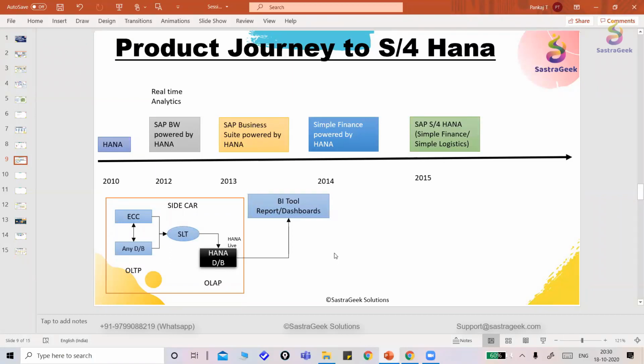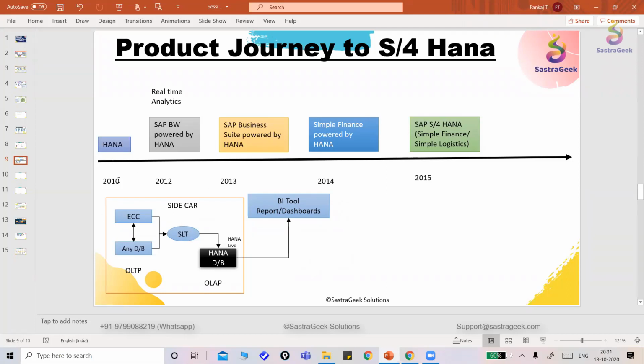Okay. So this is not a functional topic, but at a very high level we need to understand it. When we are sitting in any meeting as a PP consultant, and people are talking about how we will use sidecar, we should not be getting blank. It's nothing but we are still using SAP ECC, and only your reporting will happen through SAP S/4HANA, correct? So that it will get fast results.